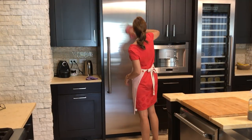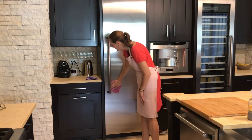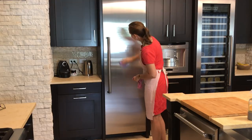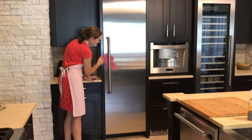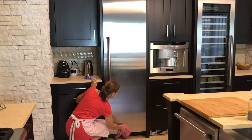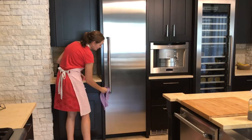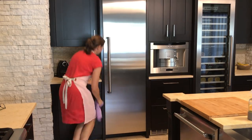Clean the stainless steel on the outside. I really love using my Norwex cloth and I just wet it with some water. You don't need to add any cleaning products, and that's really the best part, because a lot of the things that I have tried for stainless steel seem to leave a film that causes a buildup, and there's no problem with these cloths. And I just follow it with this purple one, which is the window cloth, and that really gives it a nice shine.